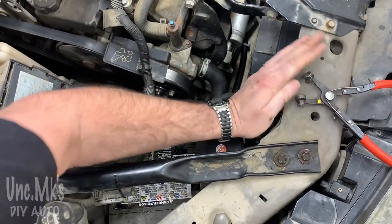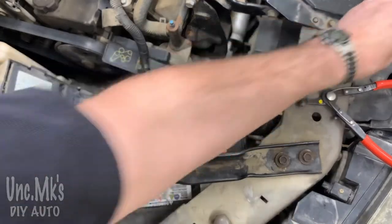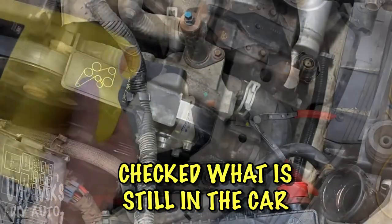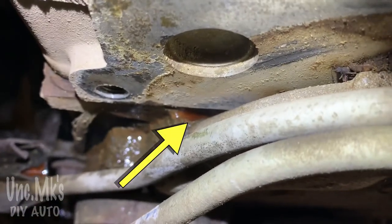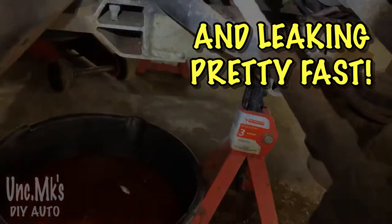I'm going to try and put some antifreeze back in. I checked what was in there already with an antifreeze tester, mixed it half and half, so I didn't need to make it stronger. But another leak has appeared — the head gasket is actually leaking. I take a bunch of stuff off and it's like, really? You'll have to look up another video to see how to do the bleeding procedure — it's not too hard though. Sorry I didn't get to show you; there's that little bleeder screw. It may help to park it with the front end sitting up a little higher so the air goes to the top.